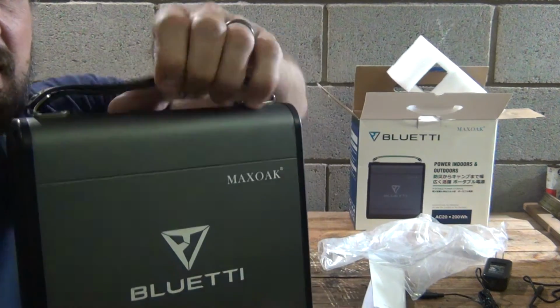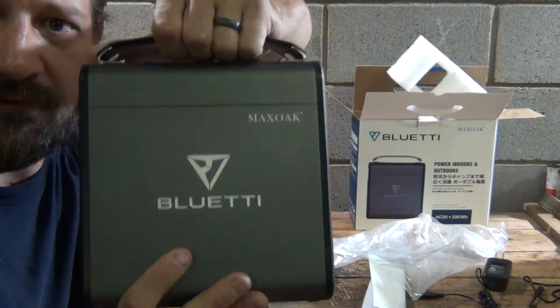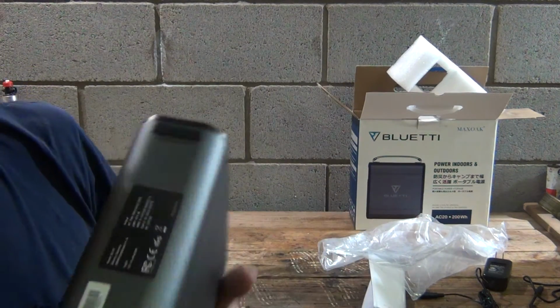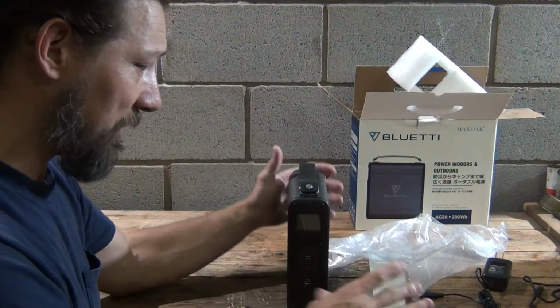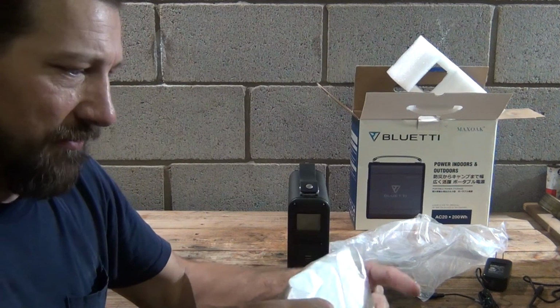Now the top has a nice handle. Man, that thing is really solid rubber. Look at how nice that package looks. On the bottom, take a look at the bottom here. Nice little feet and stuff. That is super, super cool. Now, I'm not going to turn it on just yet without reading these instructions. I want to make sure I know what I'm looking at.